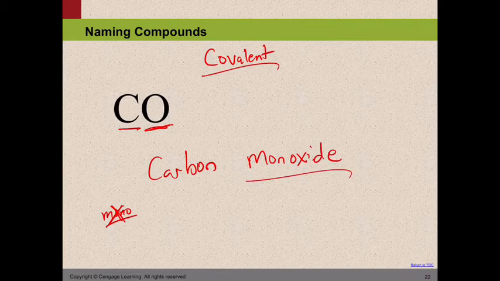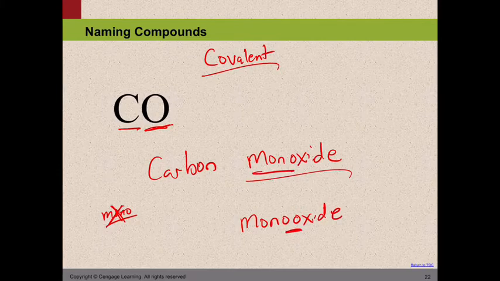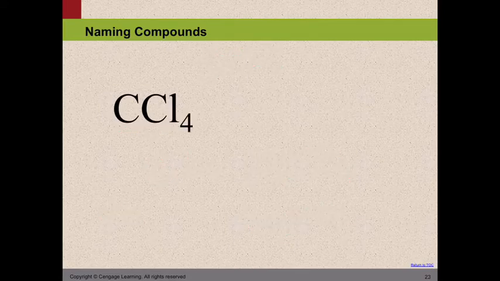Now, just a little side note, we always write the names, and if you just go with your gut feeling, you would never write monooxide. That would be weird. So it's just monoxide. The technical rule is if the prefix ends in a vowel and the element starts with a vowel, we drop one of them, and so you have to kind of play with it. But just go with what sounds best, and you'll almost always get the right answer.